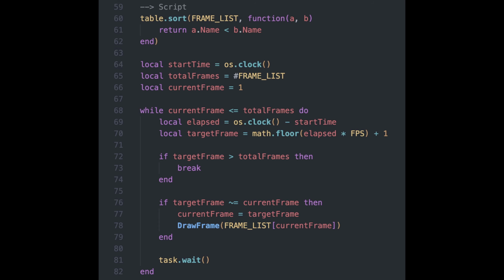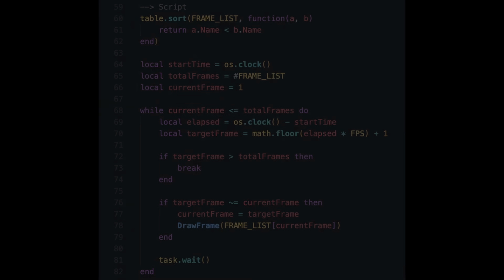Instead of relying on defined intervals, we first define the start time of the video and the current frame. Then we define a loop to continue playing until our current frame variable has reached the total number of frames. Inside this loop, we first calculate the elapsed time and which frame we should be on by multiplying the elapsed time by the video's frames per second and adding 1, because Lua tables start at 1. Then we make sure we haven't run out of frames and also we aren't already displaying the frame. We draw the frame for the terrain using the previously mentioned draw frame function and do a small wait to avoid script exhaustion. Finally, after running all this code and adding some cool countdown frames, we get this.